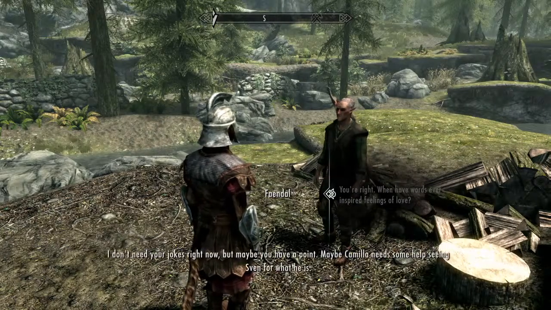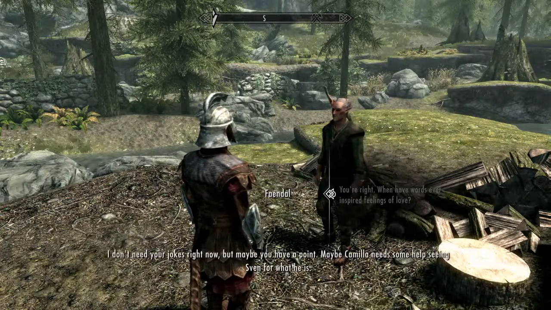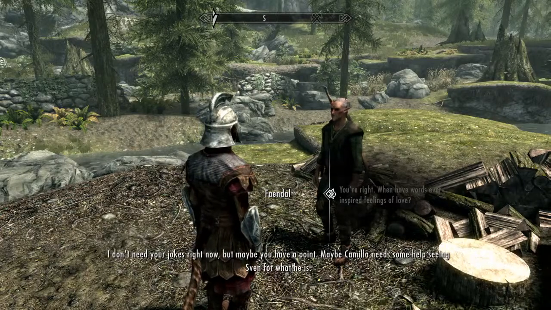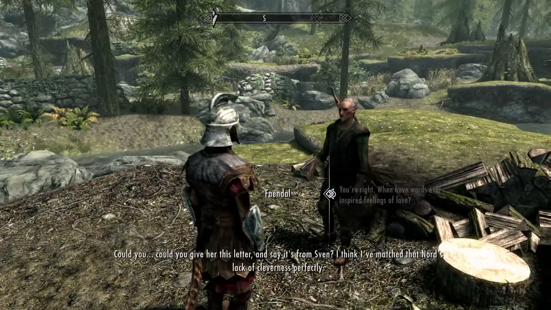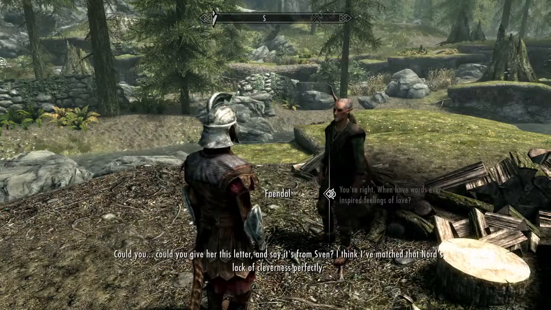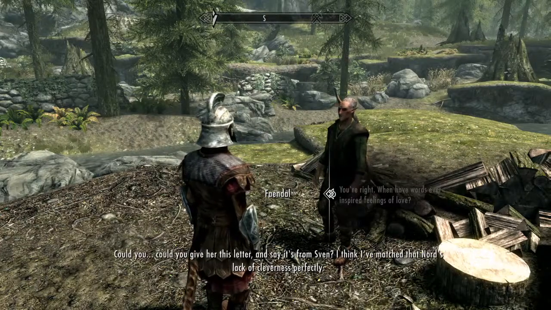I don't need your jokes right now, but maybe you have a point. Maybe Camilla needs some help seeing Sven for what he is. Could you give her this letter and say it's from Sven? I think I've matched that Nord's lack of cleverness perfectly.